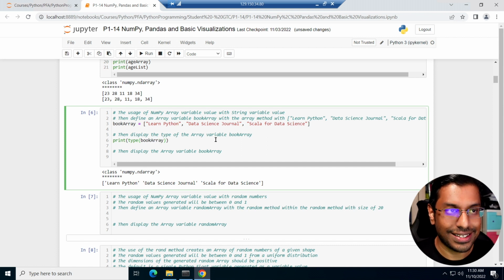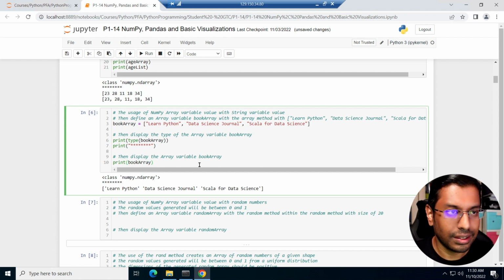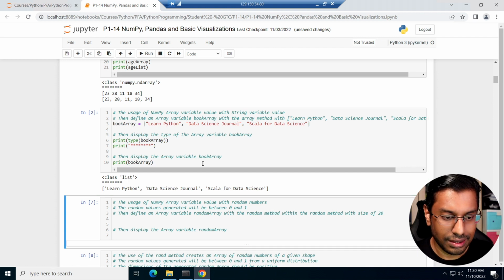Simple as that. And then I'm going to print just this, and display the array variable, book_array. That's it. As simple as that.